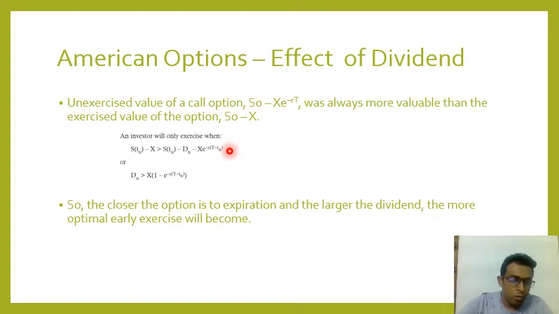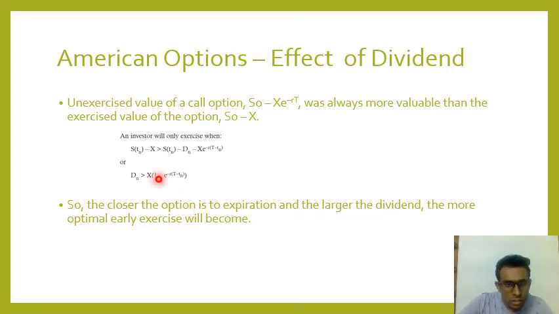So what will happen is the end result: dn should be greater than X for exercising the option. For exercising the option, the stock value prior to the dividend should be more than the stock value after the dividend. If I am getting more now than the next day, that is after the dividend payment, I'll be exercising today. So for that we equate both equations, and we find dn is equal to X into 1 minus e raised to minus R into T minus Tn.